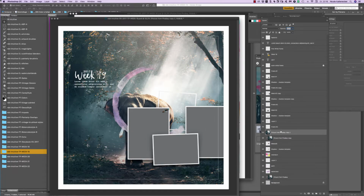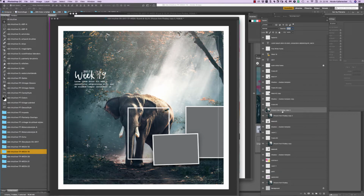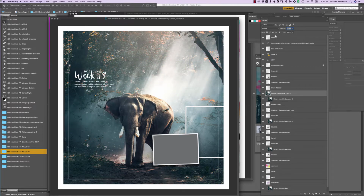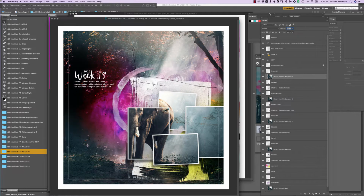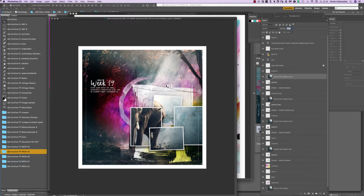We duplicate it. We drag up the image to mask 2. We clip it, and then we make another copy and we place it on top of mask 2, and we clip it over here, and then we press another one time and we place it on top of mask 1, and also we clip it here. So now you can see what we did. The image with the elephant is clipped into all of our 4 masks.